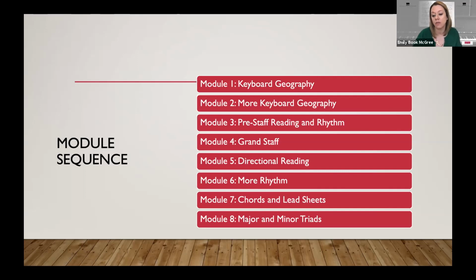And I'll mention one thing that I really love about the sequence of this. When the Saints Go Marching In is included in Module 7, and this is the very first piece that students are starting to learn their chords with too. But they've also learned this piece earlier on in the book. So they're applying something that's unknown to the known, and that really makes them feel more comfortable accessing chords, which can be a tricky thing for adults. And then we followed up with major and minor triads at the very end of the text.